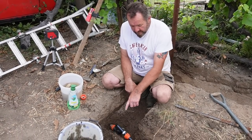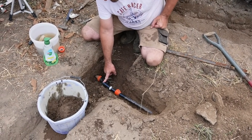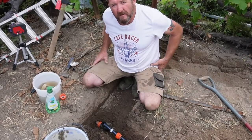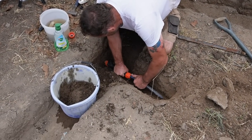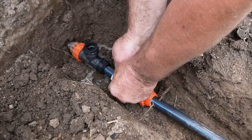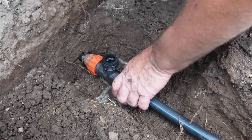I've had to dig the pipe back a bit because we need a bit of flexibility, because we're very close. I need a bit of flexibility so I can bend this pipe a bit to get it in the end of the other one, yeah? So we'll have a go at that now. And there we go. Easy. So you can push, this is a gripper which grips around the pipe, and then this screws up and pulls all of it in tight.